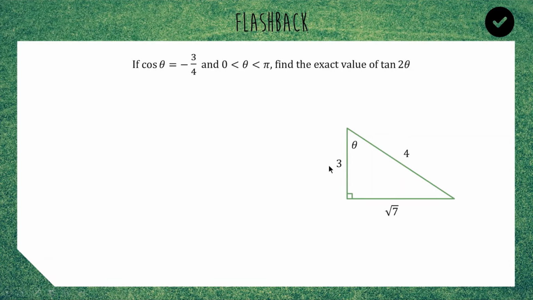But now we have to think about whether tan theta is going to be positive or negative, because we don't know where this theta is in our unit circle. So we're told that it's in quadrant 1 or 2, between 0 and 180, but cosine is negative. That tells us it has to be in quadrant 2, because if we were in quadrant 1, that's where cosine would be positive. If we're in quadrant 2, that's where sine is positive, so the other two are negative. So our value of tan theta is going to be negative root 7 over 3.